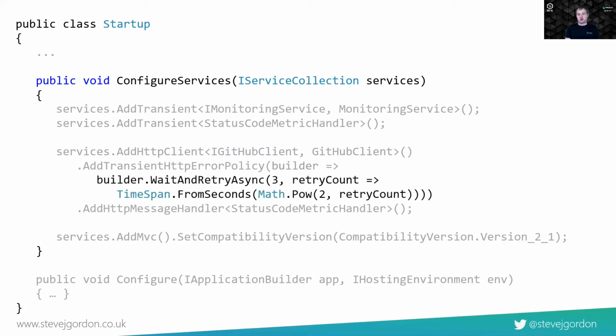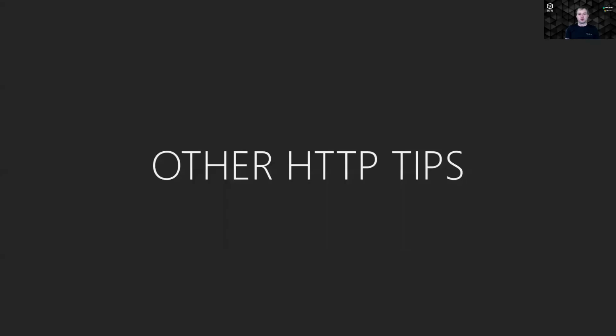We can then decide what we do in those situations. So here I'm applying a wait and retry. I'm saying I want it to wait and retry up to 3 times, and my retry period is going to exponentially back off. So each attempt we make is going to wait a little longer before it tries again. And this gives the downstream service more and more time to recover. And that's all there is to it, to add a fairly simple retry policy using this integration.